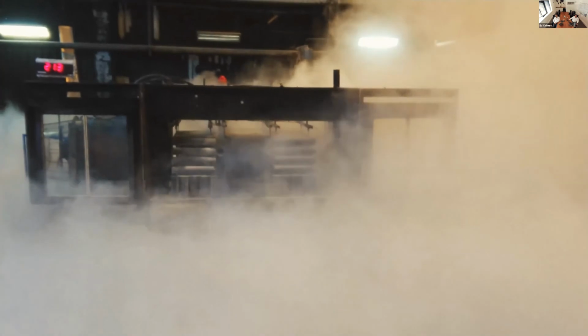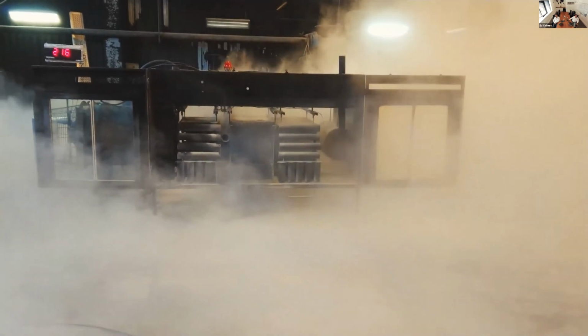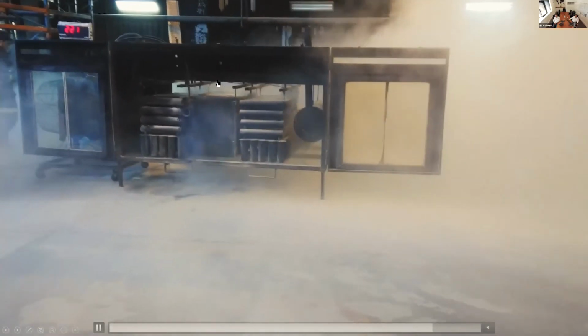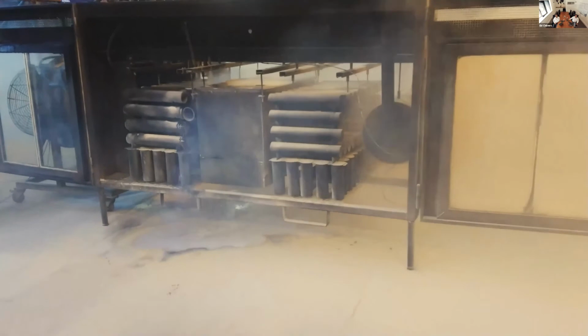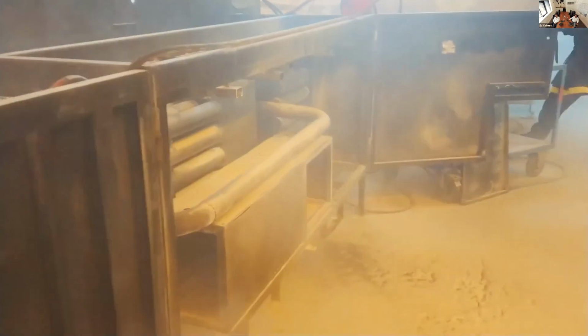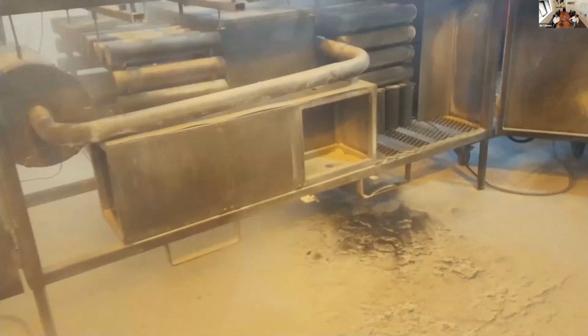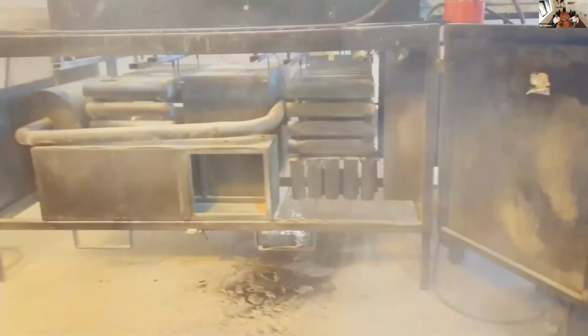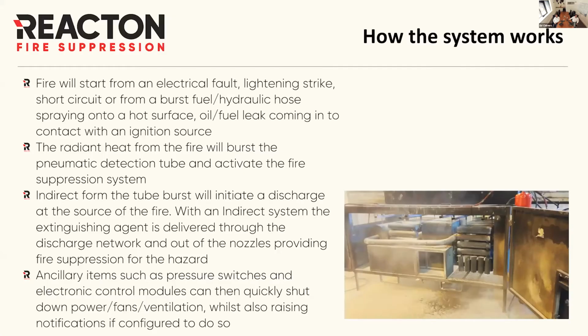And then we have a wet chemical system that's cooling the hot parts, the simulated manifold and turbocharger area of the machine. You still have the diesel heptane mix, so petrol and diesel spraying into the enclosure. The cooling fan is still on. So as Ed added earlier, we would traditionally shut down an engine, but what we do is we test for the worst case scenario. We keep the engine running and we keep the diesel spraying in this test. And you can see that there was no reignition of the fire despite the cooling fan and heptane still spraying.